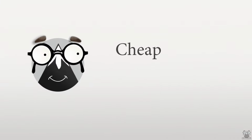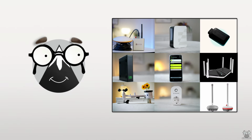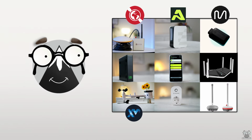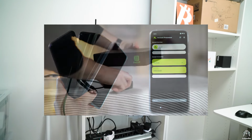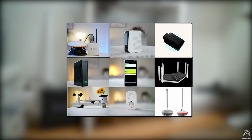As a beginner, I want something cheap, easy to use, and that does not use a lot of electric power. And here are some examples of such miners and devices and the token each miner earns. Let's go through some of them. But if there are some miners here you're already interested in, I will leave full review videos for each miner in the video description below.